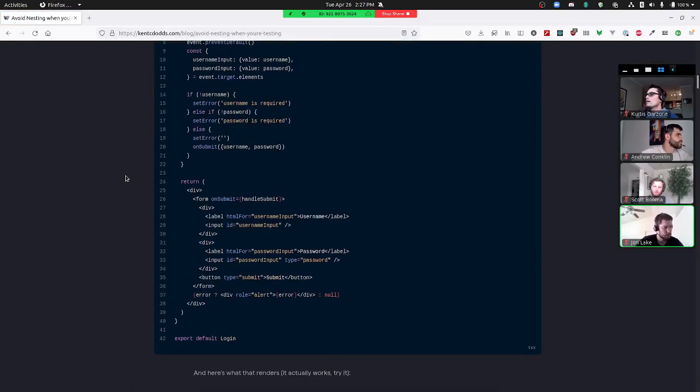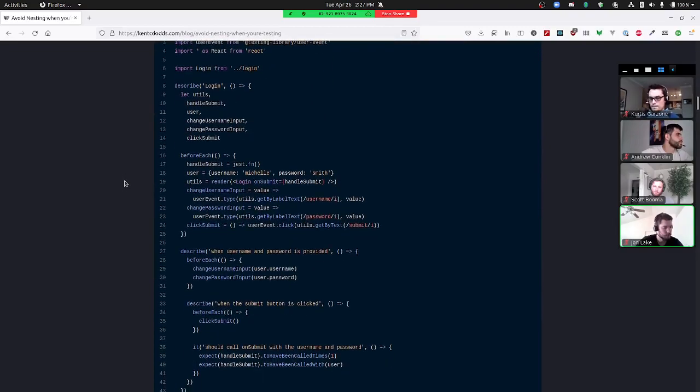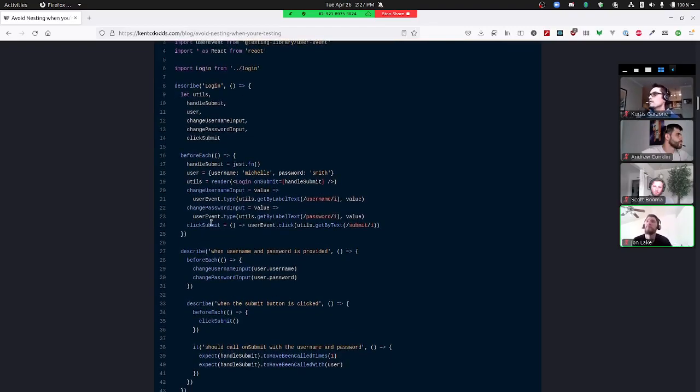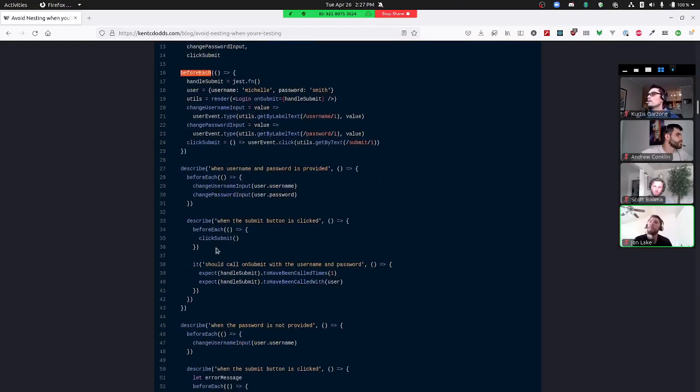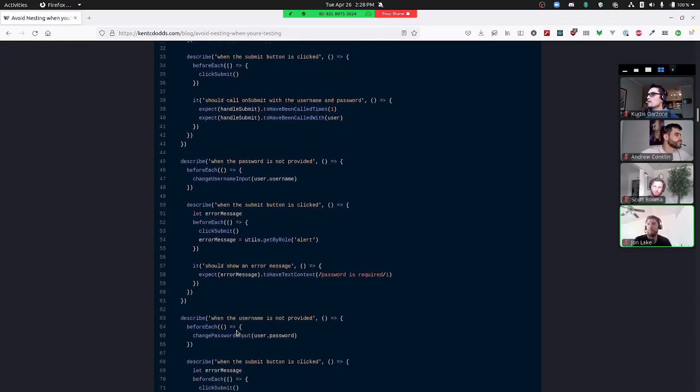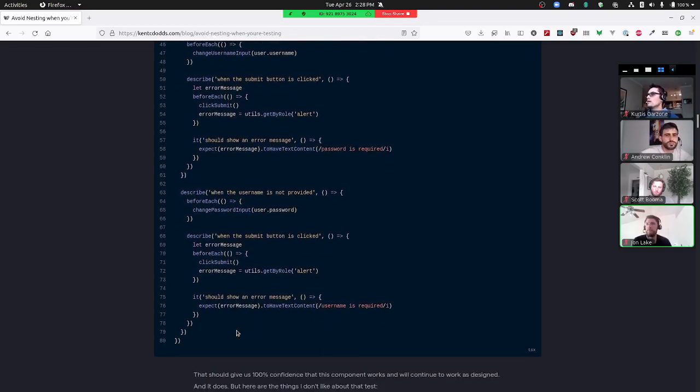The example that he gives is this. It's a hierarchy of describes, each of which has some beforeEach kind of stuff, and then each of the actual tests are as little as possible. That's pretty common.